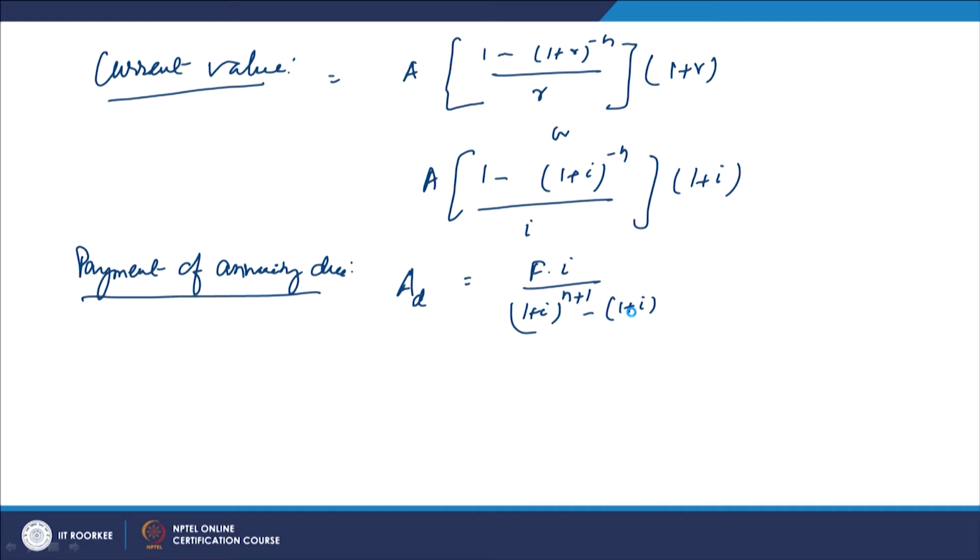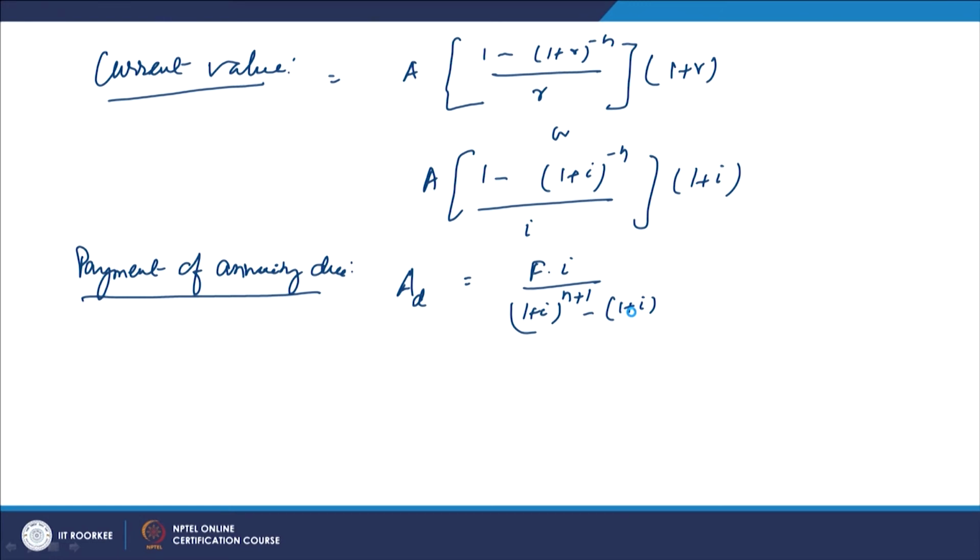Similarly, the annuity due cases can also be studied by finding the value of n. The only thing is that you have to take into consideration 1 plus I, or 1 plus R, whatever you take, that nominal interest term. That is to be taken into account while finding either F or CV or A D, F D or CV D or A D.